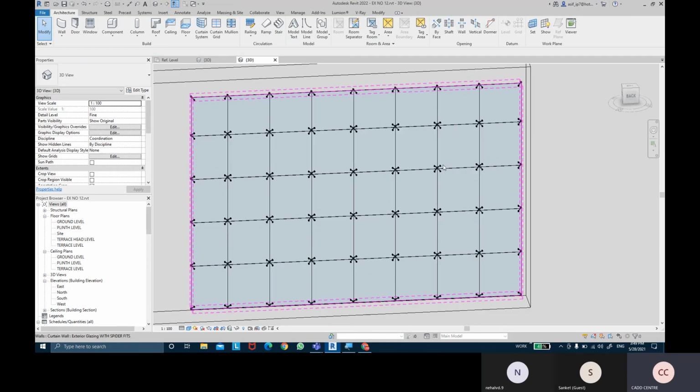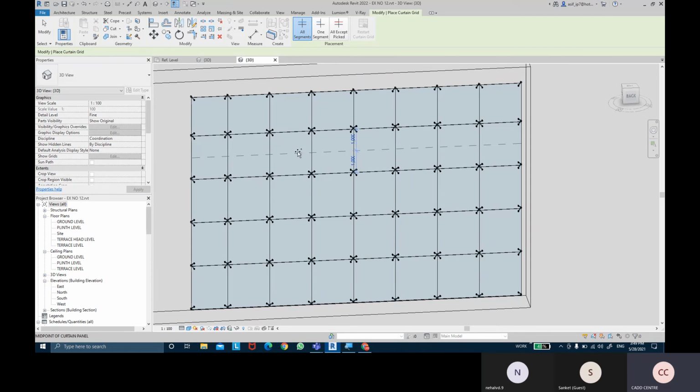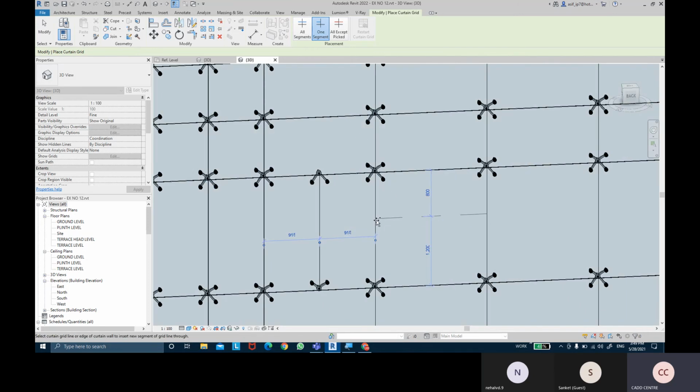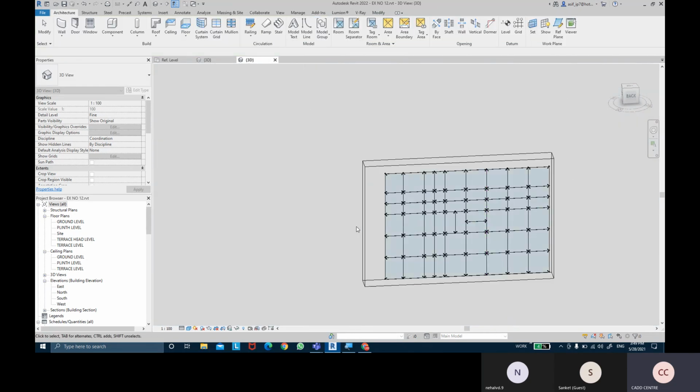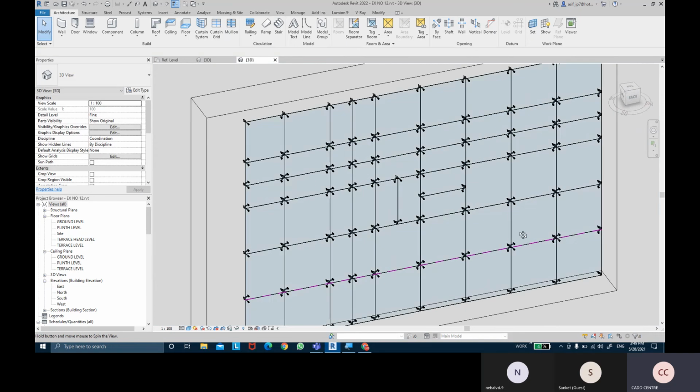Maybe if I insert a grid line, it automatically adds spider fits. And if I use one segmented, it adds the spider fits. So it's a smart way of inserting the spider fit families.